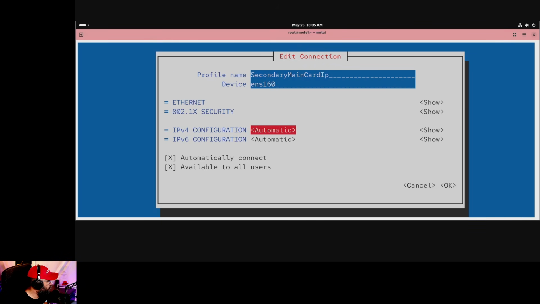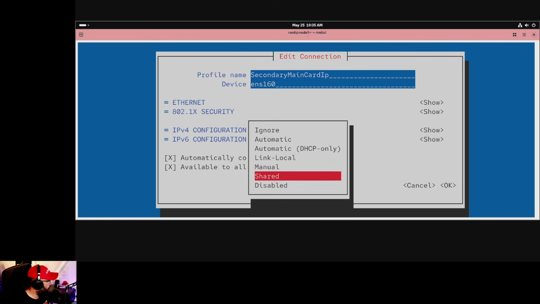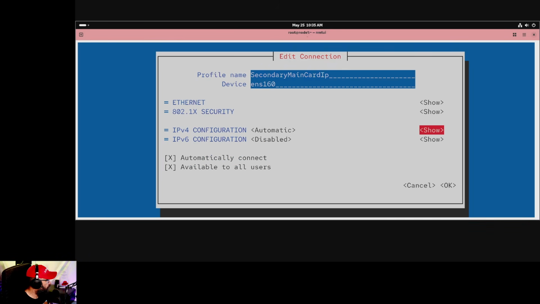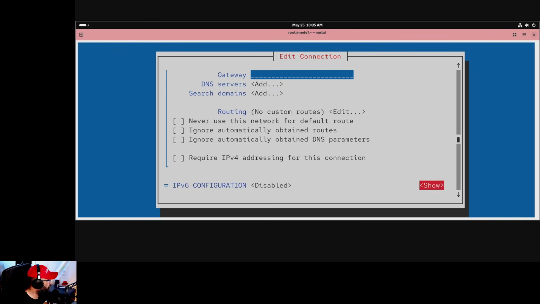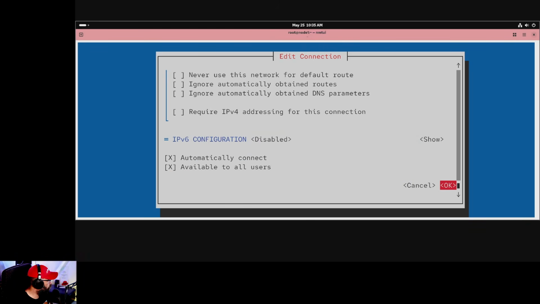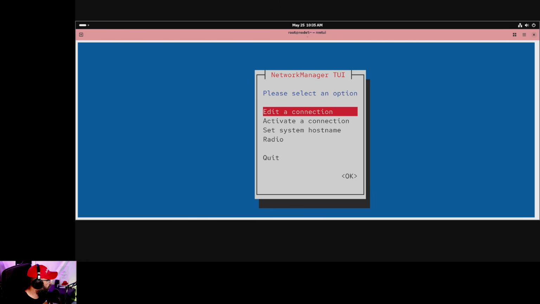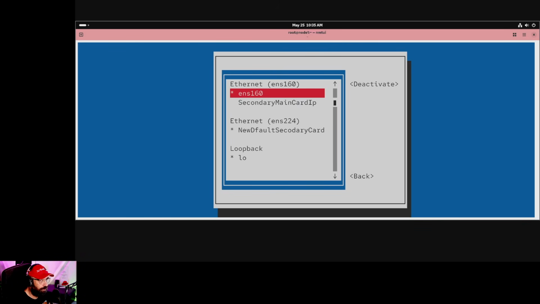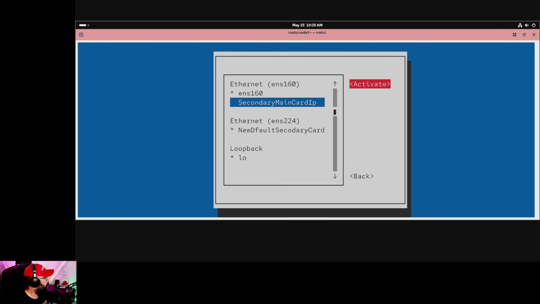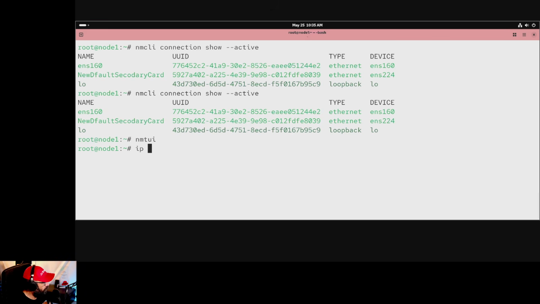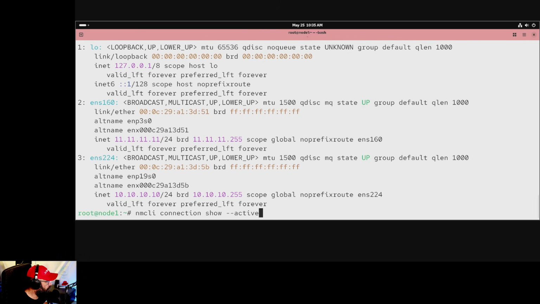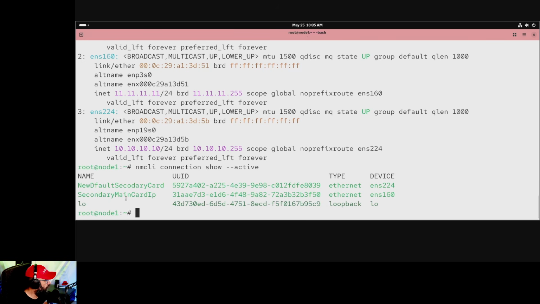So there we go. Now I'm going to say I don't want IPv6, just to make things a little bit simpler. The IP is going to be manual, and it's going to be something really obvious: 11.11.11.11/24, and I don't care about the rest at this point in time. Everything is going to be left as default. Back, activate. Now the star is on the original profile, so I want to activate the second profile. So activate, done. Back, quit, IPA. It's the 11.11.11.11 active, shows the profile I just configured.